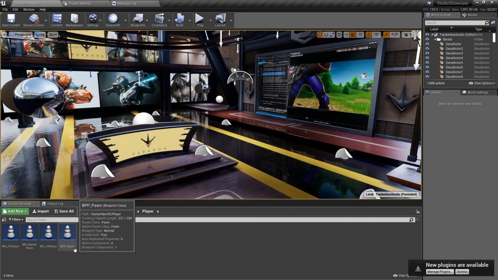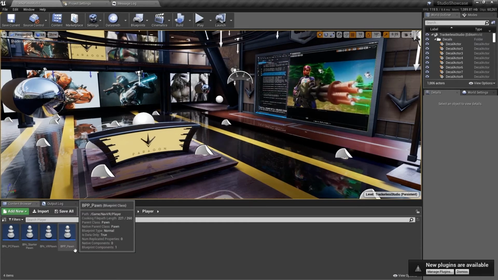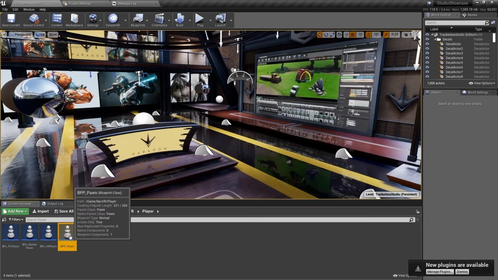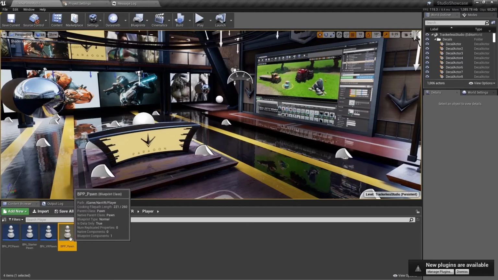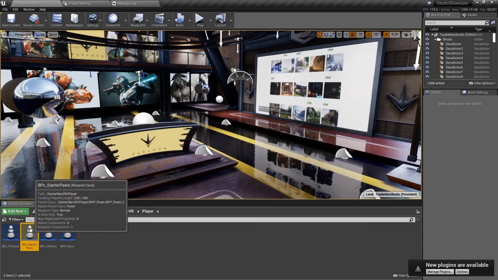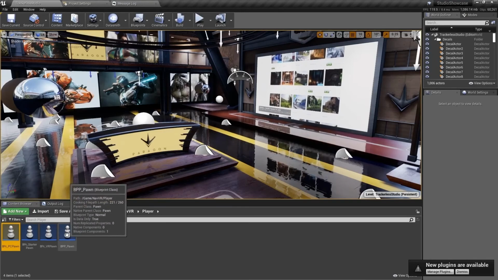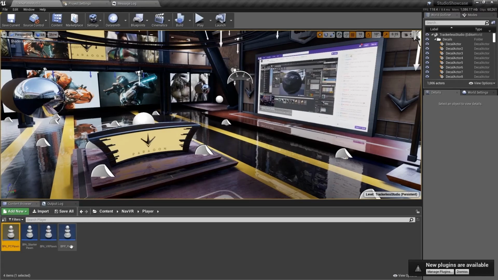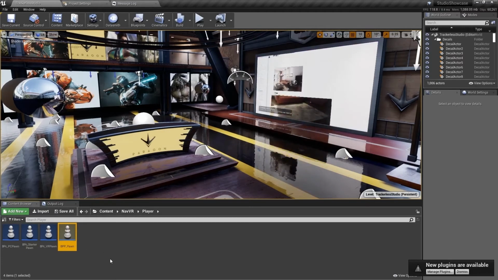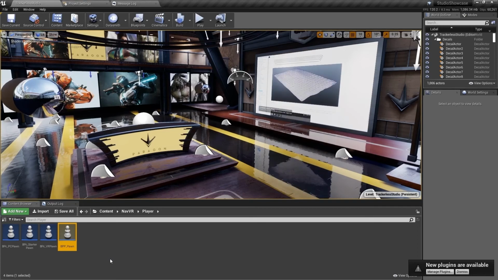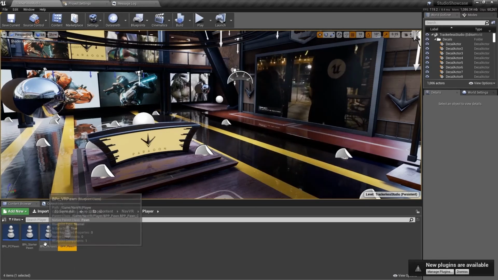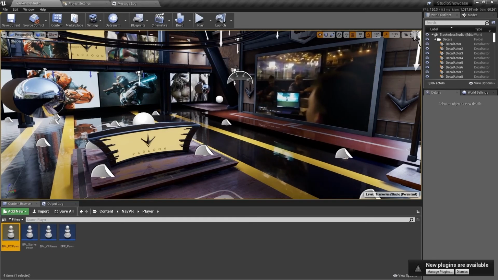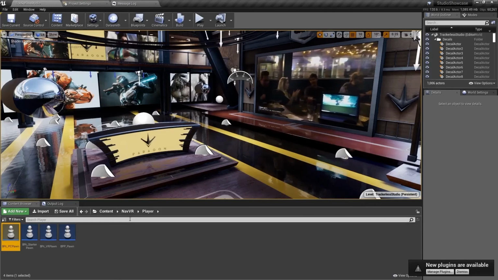We won't develop the PC pawn in this course, but it will be ready to be worked on when we need to. If you're familiar with working with hierarchical classes in either C++ or in Blueprint, you'll know that anything added to BP pawn will be inherited by the 3 child pawns we've created. So if there's a variable or a function or event in the parent, the child will have it as well, but can handle it in its own unique way. So let's say I have a function in BP pawn that spawns the map. This will be used in both PC pawn and VR pawn, but the way it gets there will be different. This will become clearer as we continue.